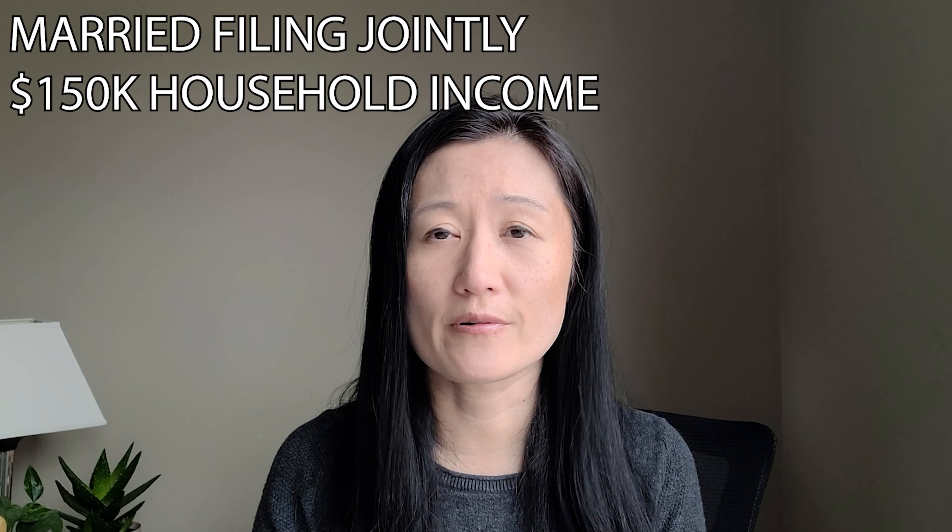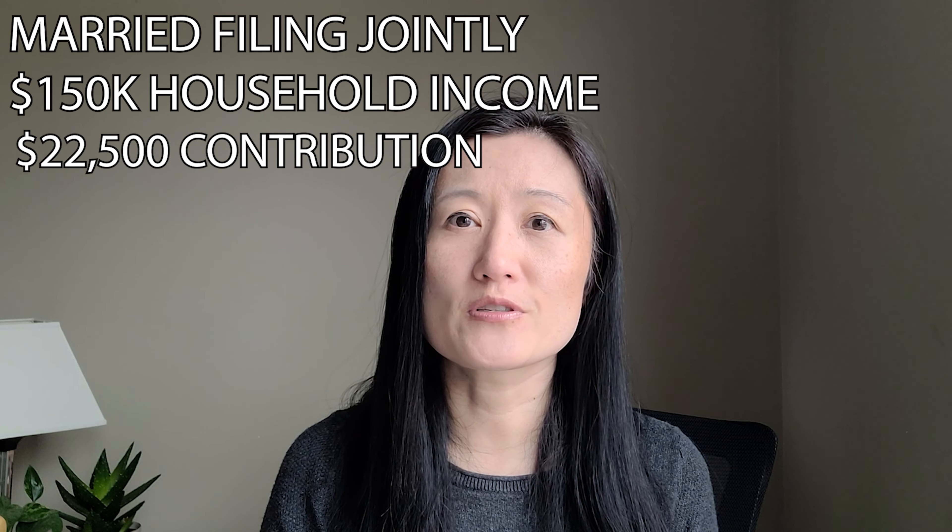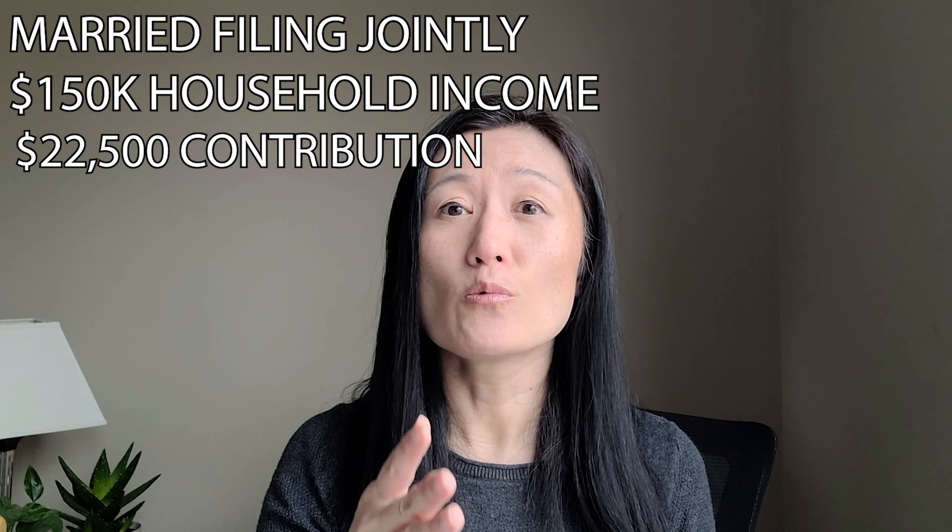Let's talk numbers on the immediate cash benefit of putting money into these tax-advantaged 401k or 403b plans. Say you're married and your taxable income was $150,000 in 2023. If you max out the contribution of $22,500, that puts you in the 22% federal tax bracket, meaning your federal tax would go down by $4,950. You can double these tax savings if you max out contributions for both spouses. If you're 50 or older, the maximum contribution is $30,000 — reducing your federal tax bill by $6,600, or $13,200 if maxing out contributions for both spouses.